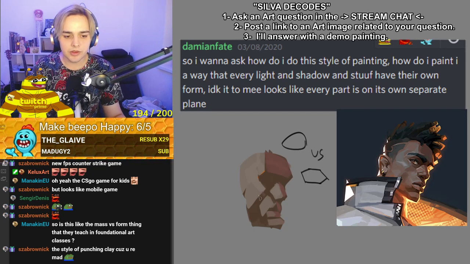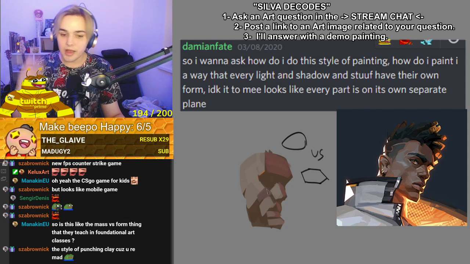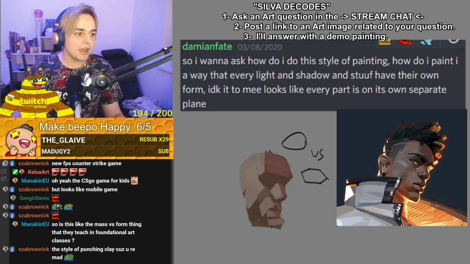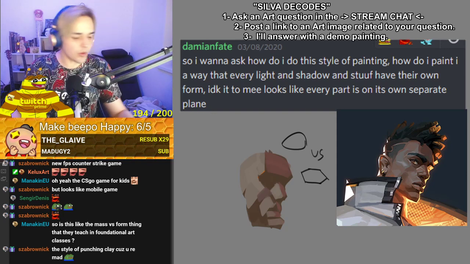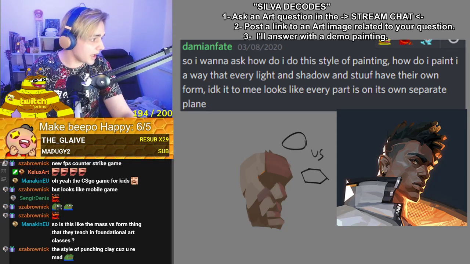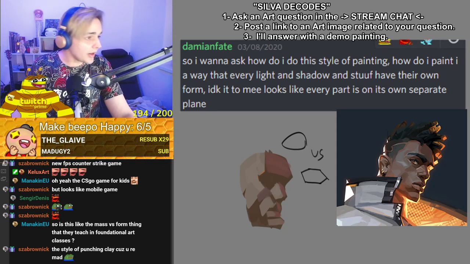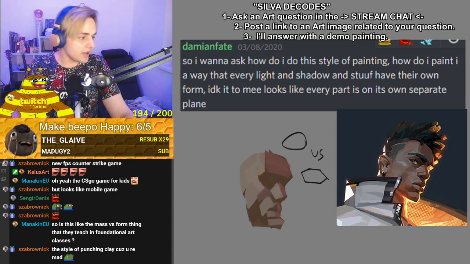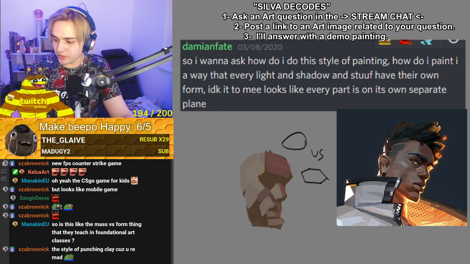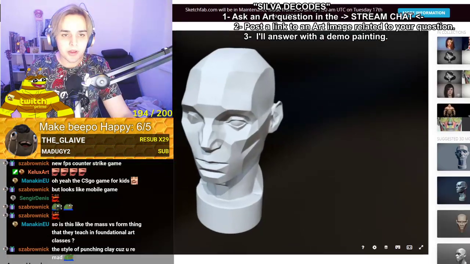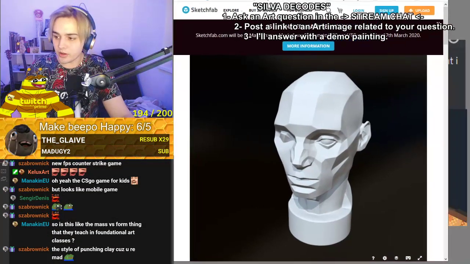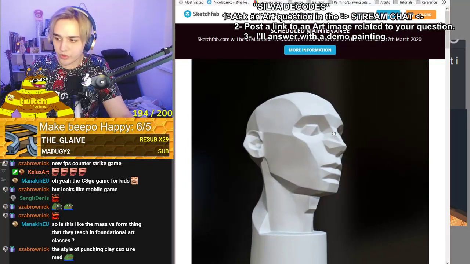Your values to match the form and the lighting. Because, I always show this, but let me show it again. I always talk about the Asaro head, which is a 3D model. I hope my internet handles it. Okay. So looking at the Sketchfab model here, I can rotate it.